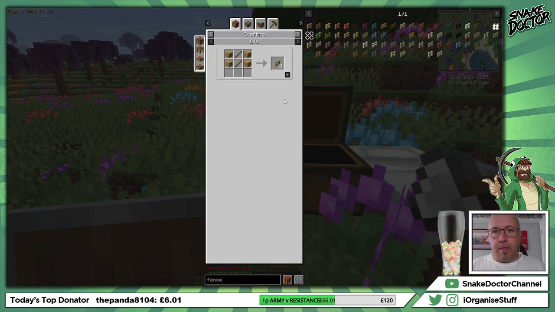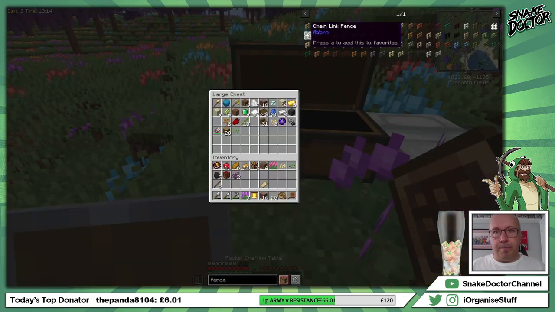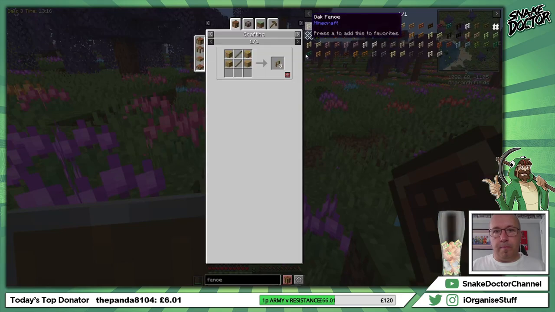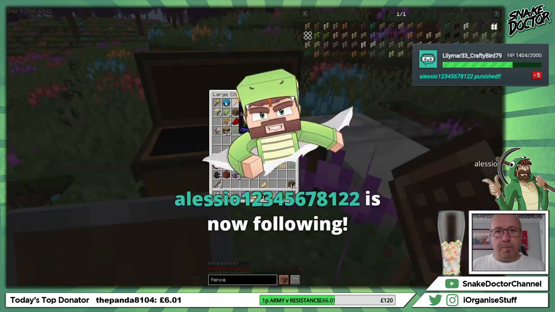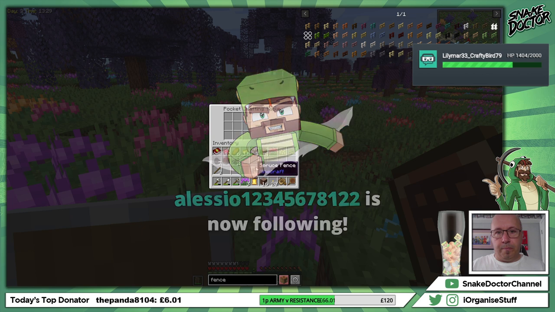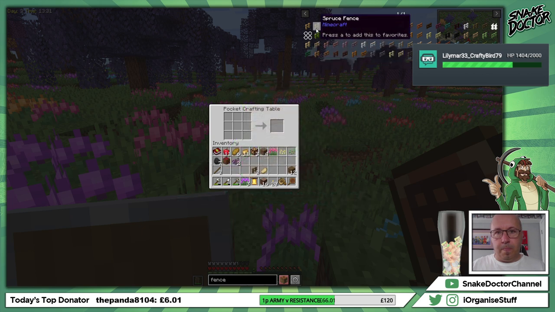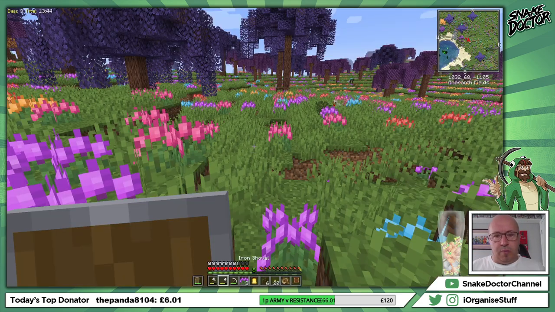Fence. Let's make some fence. Blimey, I've got no wood on me at all. Spruce fence. There we go. Who is that? Welcome, welcome, welcome. Alessio, thank you. No, probably won't. I probably won't.